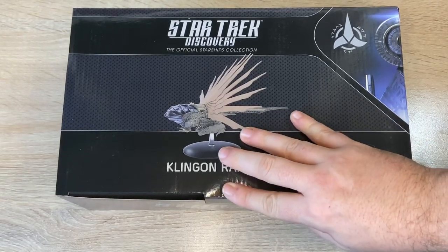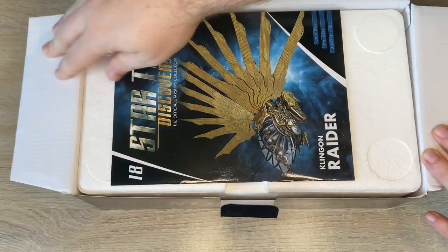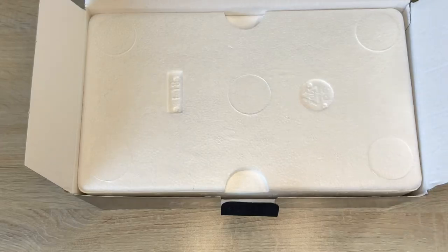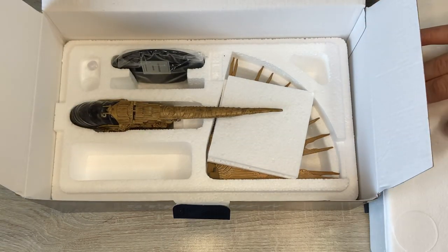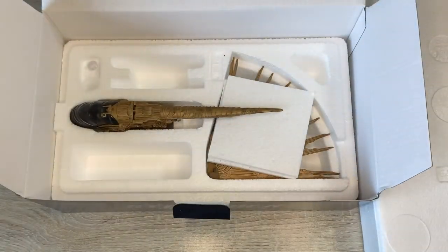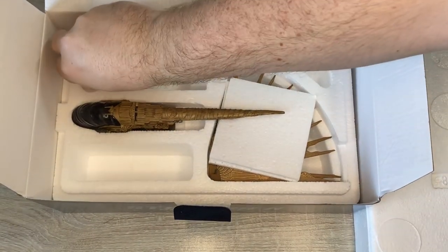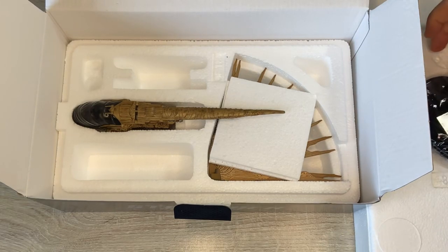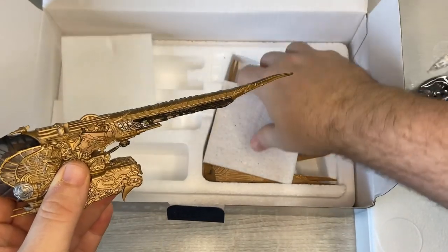Let's jump straight in and see what goodies lay inside the box — it's a big one. Here's our magazine, issue 18 — look at that lovely fanned-out nature. Crew-two-type Raider, launched 23rd century. We put that to one side and see if the Raider came in one piece. So this does need to be assembled. Here's our base upside down — we have 2250 — and we almost have a circa base, which is quite nice. Interestingly, this is the first ship that actually has a stud hole.